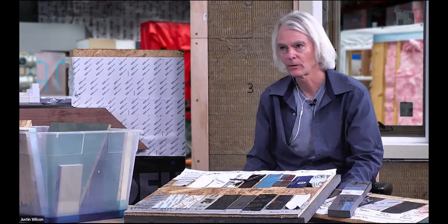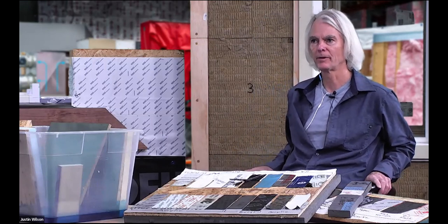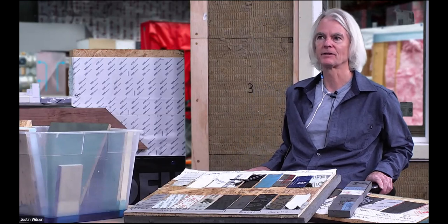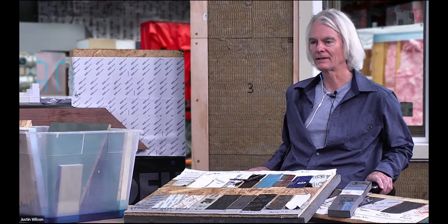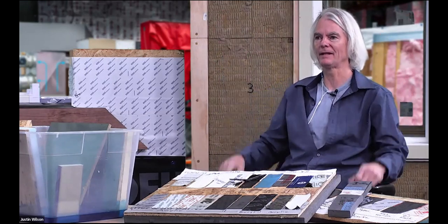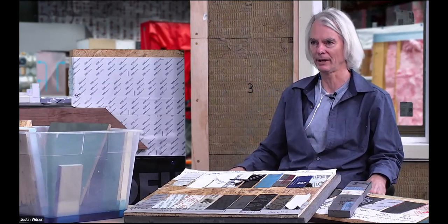We are doing one right now, Gord, that is a self-adhered membrane going over the entire building. And at the windows, we're actually making a head flap just like you normally would. As the membrane's going on the outside of the building, we're installing a piece of the backing paper on that head flap and leaving it until after the window goes in so we can get rid of at least the reverse lap at the window head.